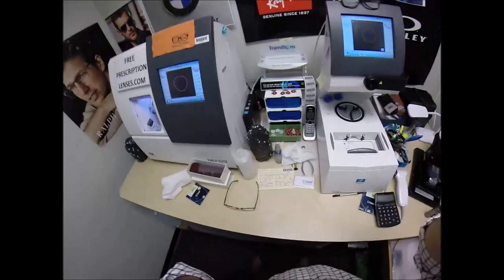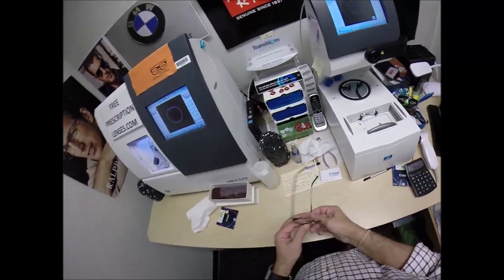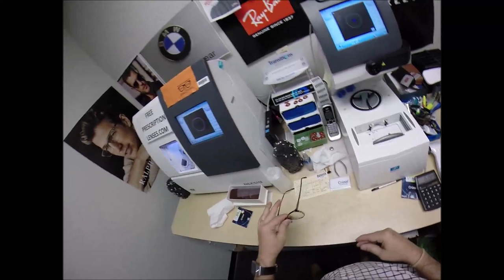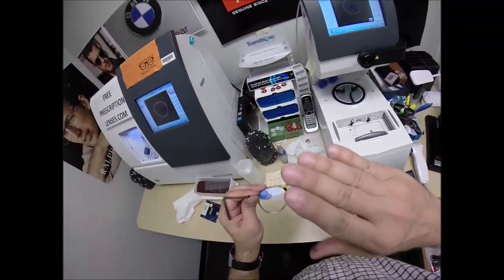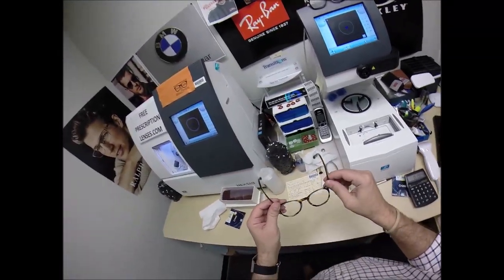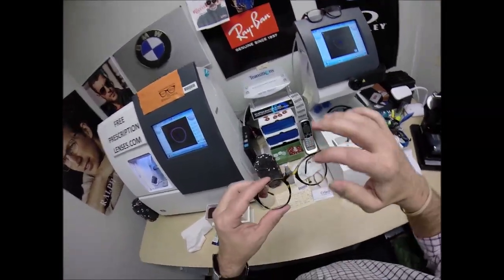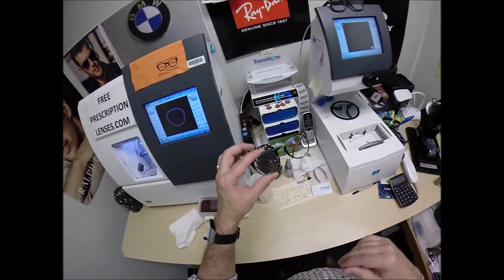When I take mine off and press down, they wobble on the counter because I have one ear higher than the other. I'm going to flip this over and press down — there is no wobble. So close each temple to make sure they overlap perfectly — and they do. I've got nothing to worry about. I'm going to clean these a little bit more around the edges because Crizal Sapphire is such a hydrophobic coating, meaning that water, rain, and other things will bead right off. So they put a powdery coating on the lens.